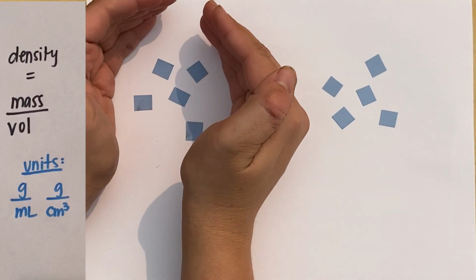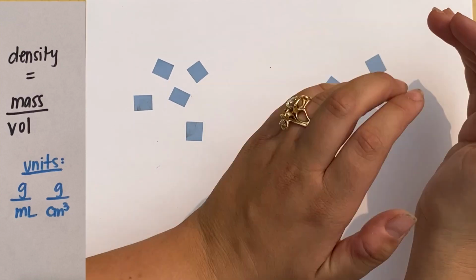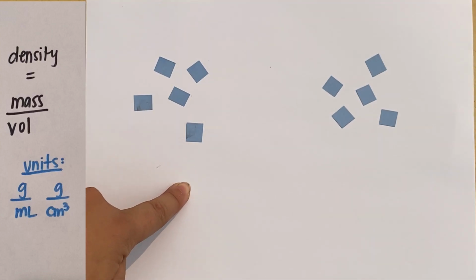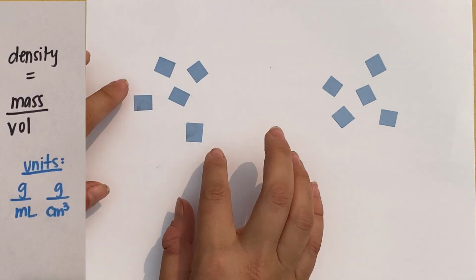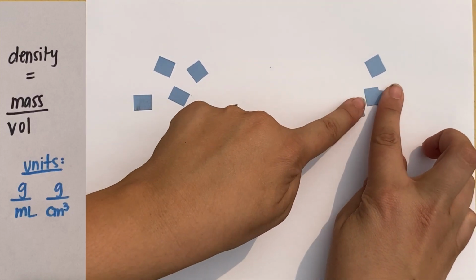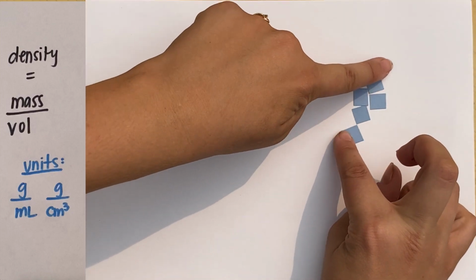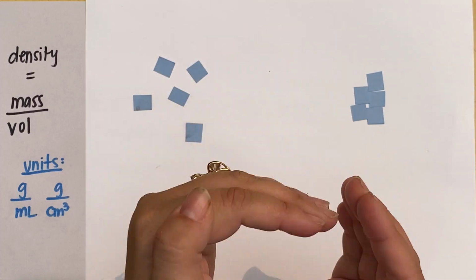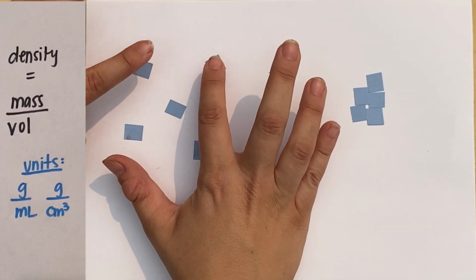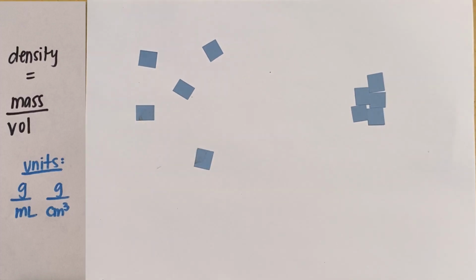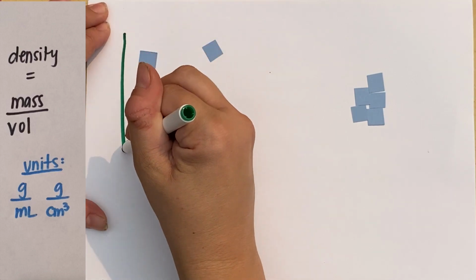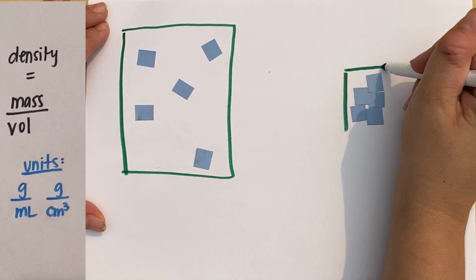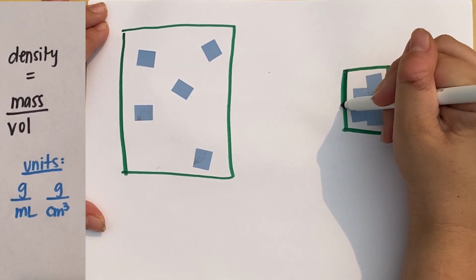So let's say that this is sample 1 and this is sample 2, and they each have 5 grams of material in there. The mass is the same, but if I squish all these molecules together, so these are very dense, they're all compacted together, and these guys in my sample 1 are all nice and spread out. Maybe I should draw a border around it here. So here's my sample 1, here's my sample 2.